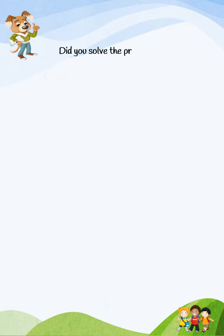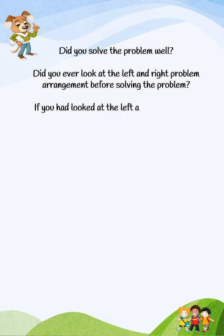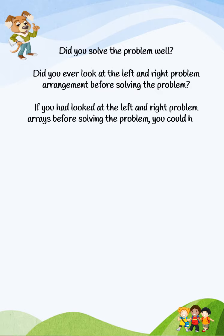Did you solve the problem well? Did you ever look at the left and right problem arrangement before solving the problem? If you had looked at the left and right problem arrays before solving the problem, you could have found the rule in the vertical problem.